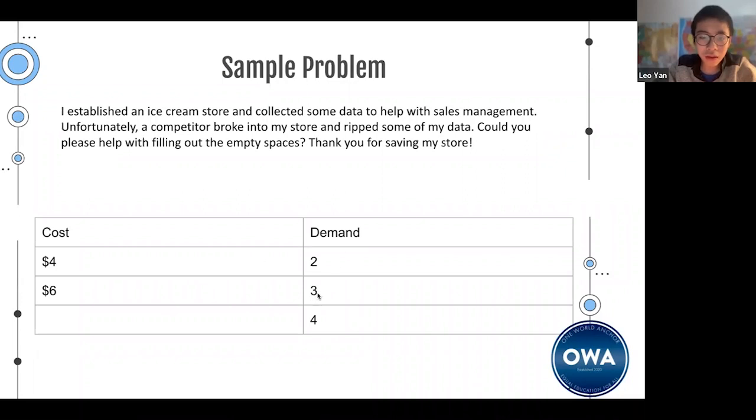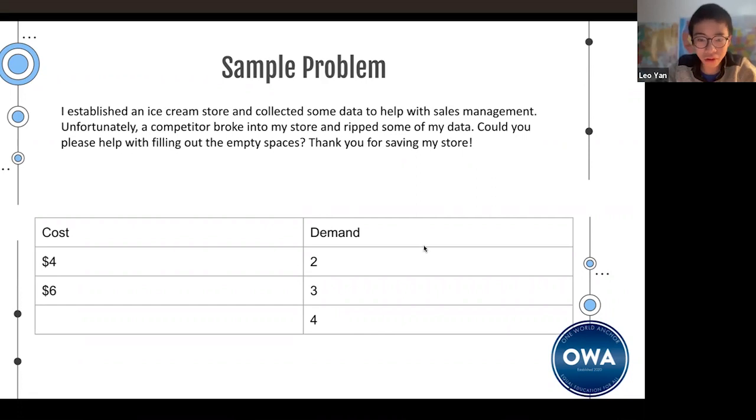So if we compare this to what we're seeing through the previous object, you can see the pattern that the formula is the cost divided by 2 is equal to the demand. So when the demand is 4, you just do it the other way around and multiply by 2, and you therefore get 8. So as you can see, it's not only the cost and the demand, the cost and supply, the demand and the supply, these are all directly proportional.